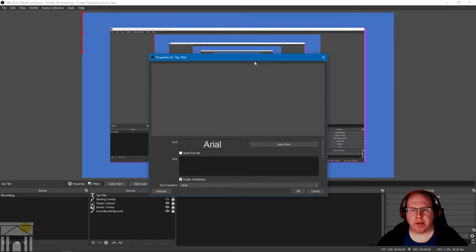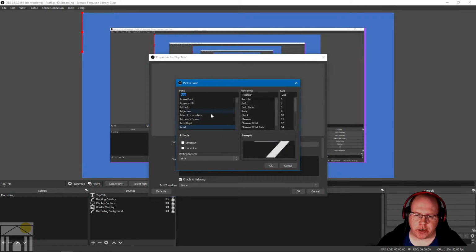And so in here, up here, once again, like everything we've seen so far, OBS has a little preview window of whatever text we have. We don't have any text entered right now. Down here, you get to choose the font that you want to use. I don't think I changed the font, but if I click on select font, we get our typical Windows font selection. So any font that you have installed on your computer, you can use.